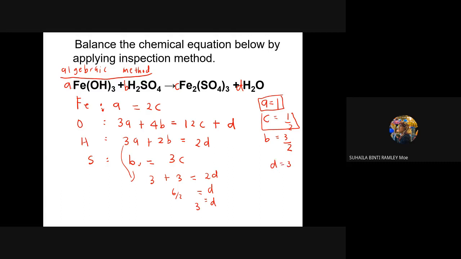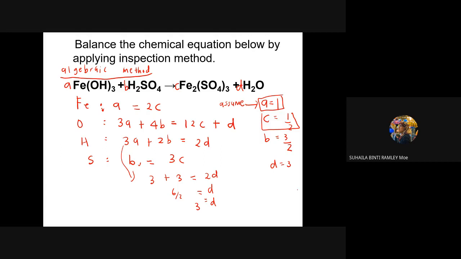So kamu dah dapat dah semua ni? Tak faham, Miss. Tak faham yang mana? Yang A equals to 1, C equals to 1/2. Oh, okay. Yang ini kita assume satu je. Assume A equals to 1 supaya kita boleh calculate yang lain tu, B, C, D tu. Because kalau kita tak assume mana-mana alphabet tu, nanti memang kita totally tak boleh calculate. So kalau kamu mau assume B equals to 1, boleh, mana-mana boleh. Ini matematik ni. Oh, okay, Miss.